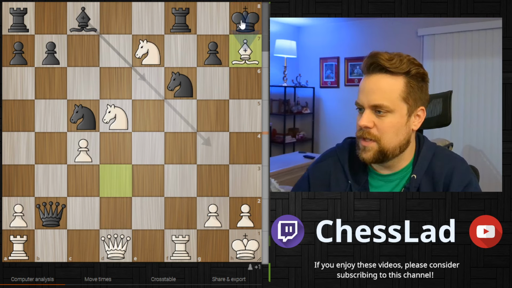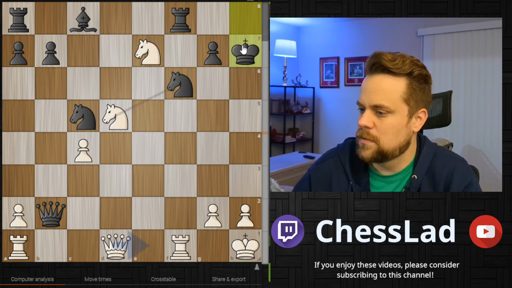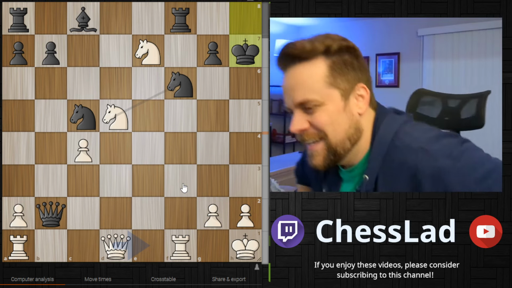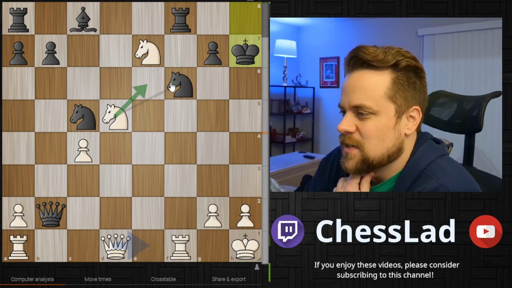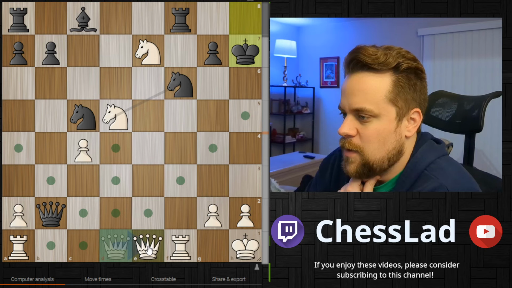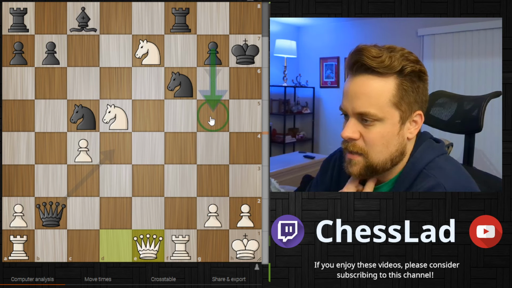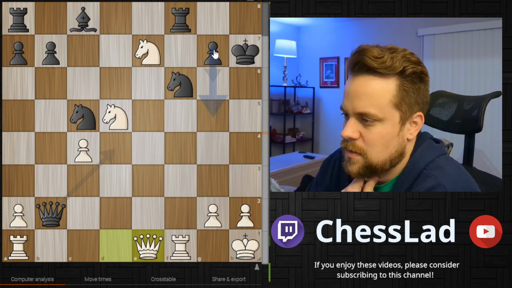Okay, so you can't take with the knight, and if you take with the king, then some other stuff happens, I assume. Queen e1, it's always queen e1. Like, I can never find queen e1. It says knight takes f6 also wins, but less so. Okay, queen e1 threatens queen h4 leading to mate. So it's playing g5 to stop that. But yeah, I mean, check, and then here is mate.